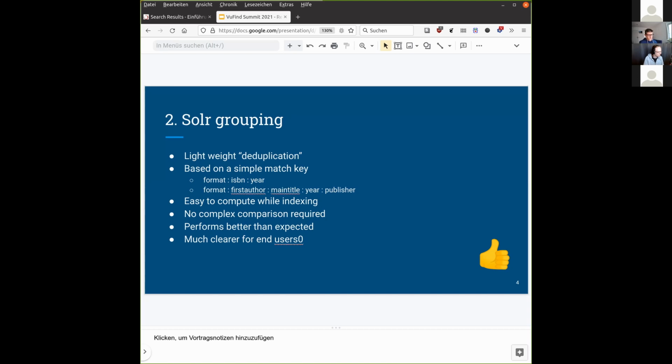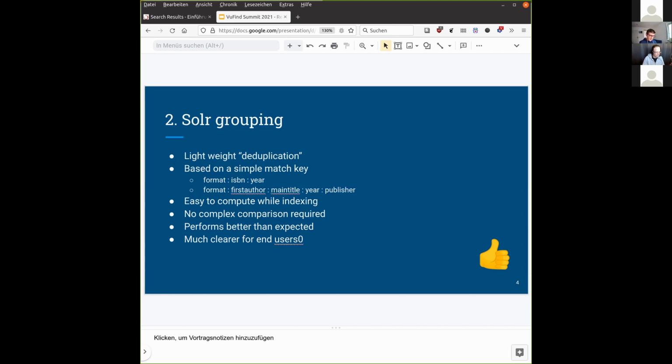It's based on a simple match key that contains a format string, for example, article, book, journal, ebook, just 5 or 6 different formats. Then the most important part, the ISBN and the year.